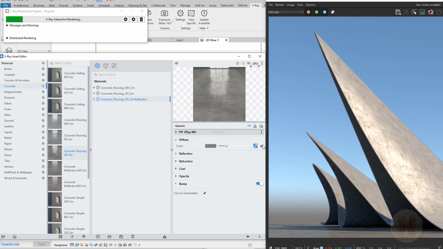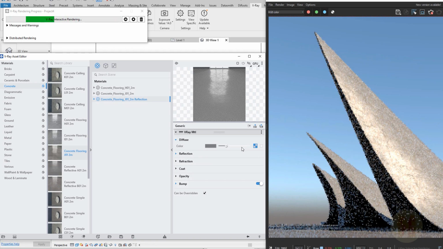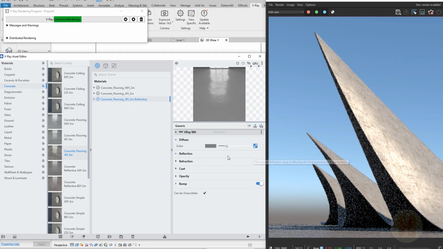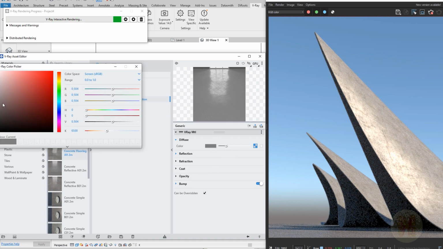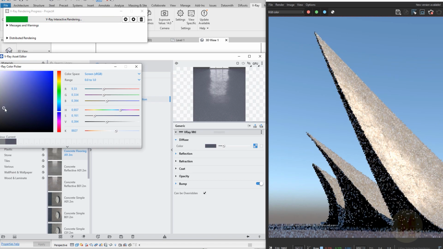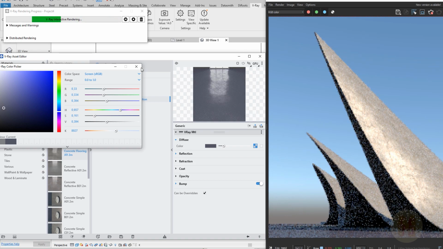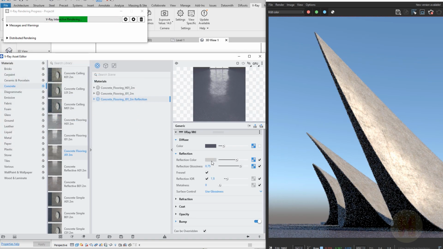Okay, so this is our reflection material, and now I want to change it. First thing, I will switch off the texture, because we don't need the texture for this material. After that, you can use any color. For example, we can make it just a bit blue, something like that. Here you have the preview, you can see it. After that, I will go to the reflection. I want to change my reflection. Here I will make it 0.9 on the reflection. Just look here or look here. You have two images where you can see the result.